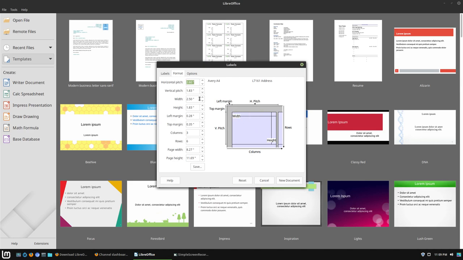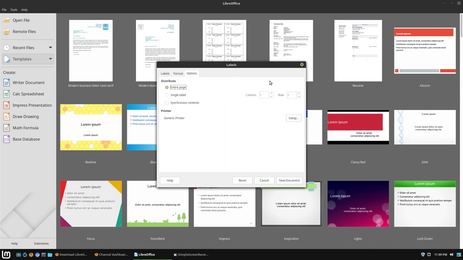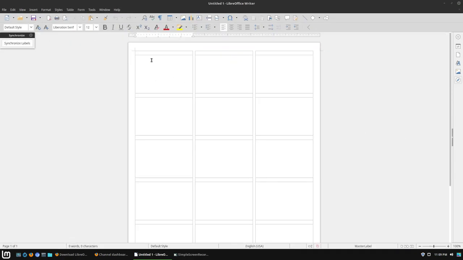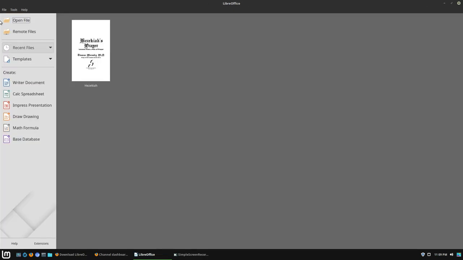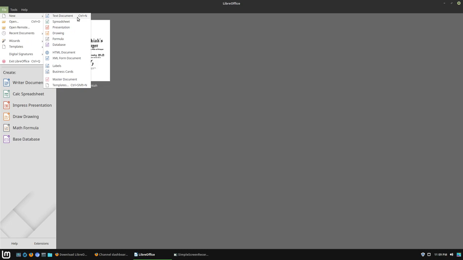So you can see your padding, and you can make slight adjustments to these if you want to. Then if you hit the Synchronize Content button, it'll create a new document. And you can go ahead and create your label or business card if you chose that. Get your formatting exactly the way that you want it, push the Synchronize button and it'll create that. So now you can print out your labels. That's an excellent thing that you can do inside of this using your basic overlays.